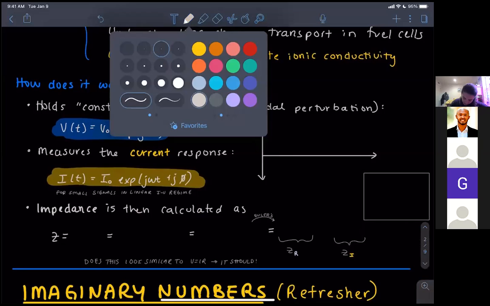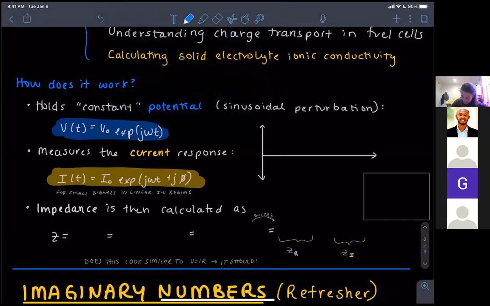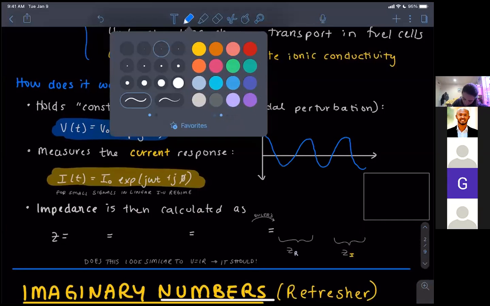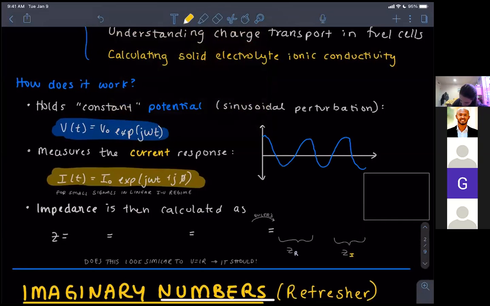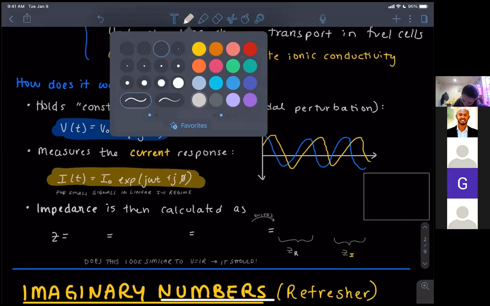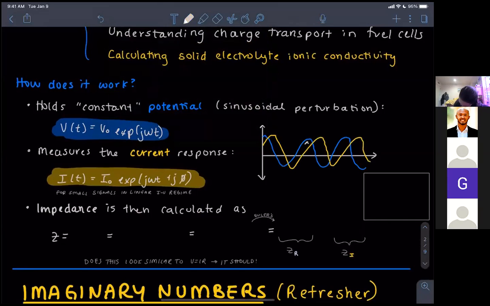And so what this looks like, if we're going to draw it, is your potential is essentially going to have this nice sinusoidal looking thing. This is so much harder to draw in situ. And then out of it, we're going to essentially have this phase shifted current response. And so to label some of the important things on this axis, essentially this guy here is going to be your V0, this is going to be your I0, and then this shift is your phase shift.